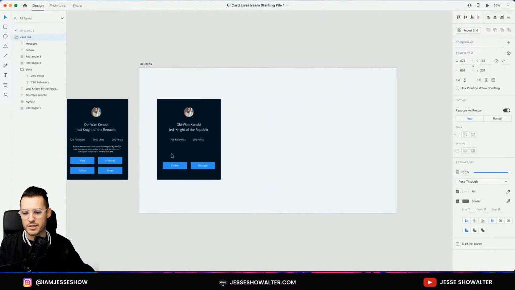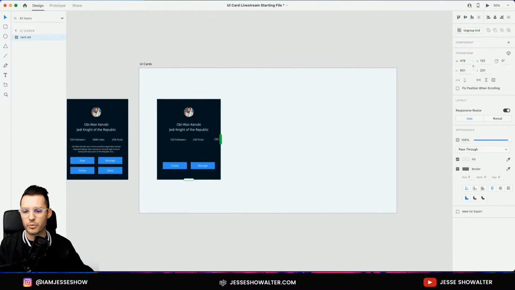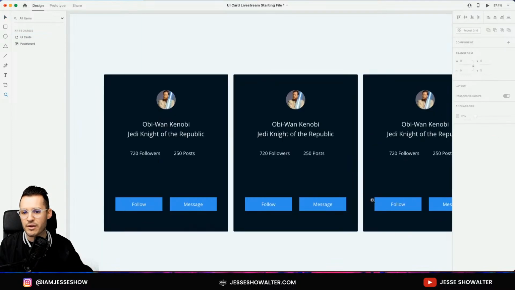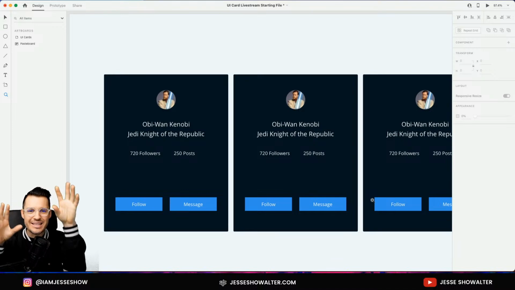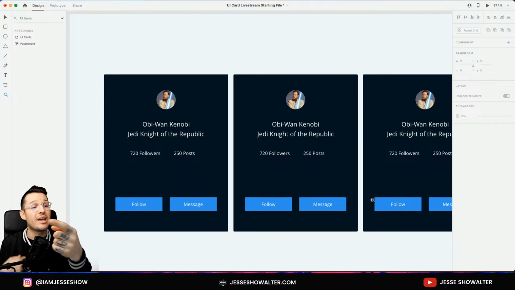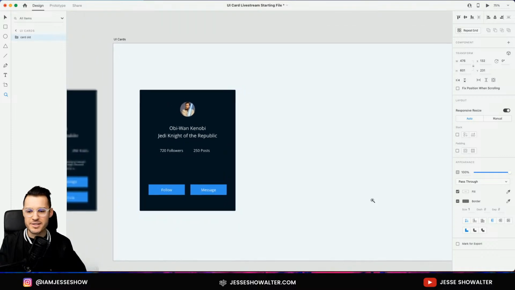Ready? Let's experiment. I'm going to pull a repeat grid by hitting Command or Control R in Adobe XD. I'm going to bring a whole bunch of these out. Now imagine these were all different avatars with different names and stuff. Even though each individual card is not really, everything's sized wrong. It looks like a yard sale. It's still unorganized. It's not cognitive overload like the other one was, right? Okay, we're making progress already then.